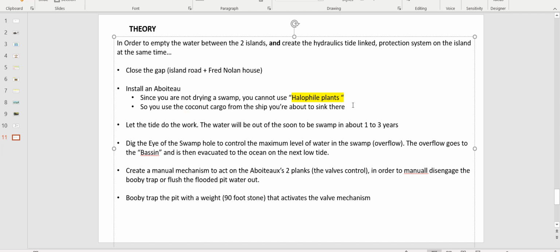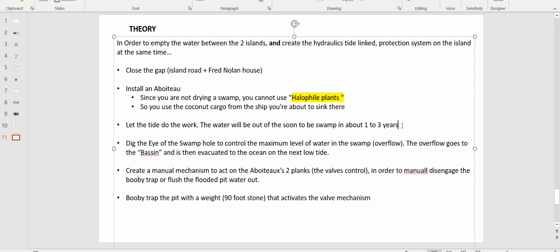It had the coconut. I can imagine it was either robbed by pirates, if it's pirates who did that, and people helped them with the techniques, I don't know. But that could be. Then let the tide do the work. To dry out a swamp, it takes between 1 and 3 years, according to what I read in the records of how performant this missionary was.